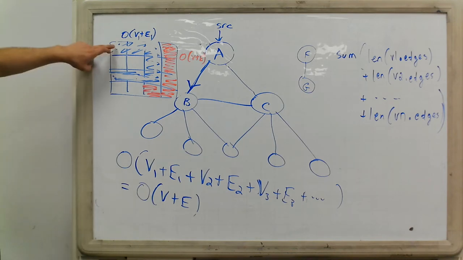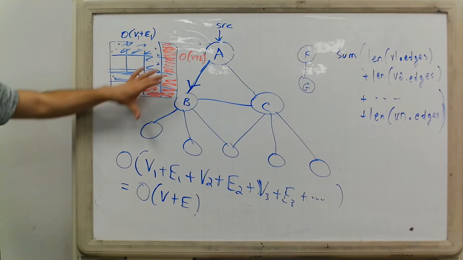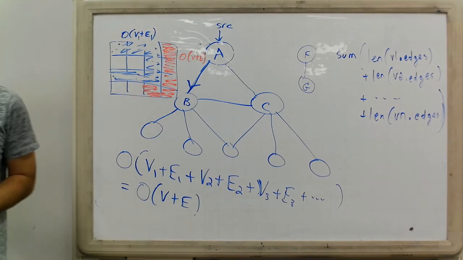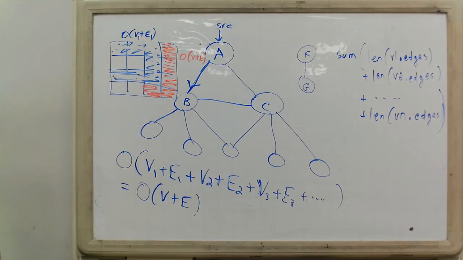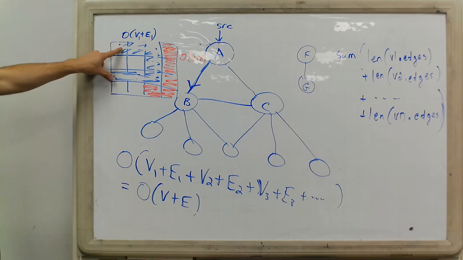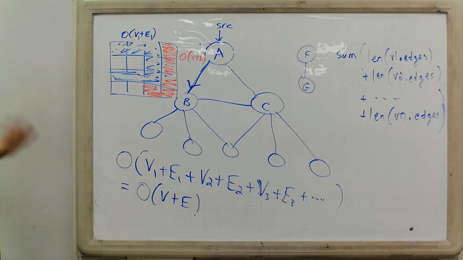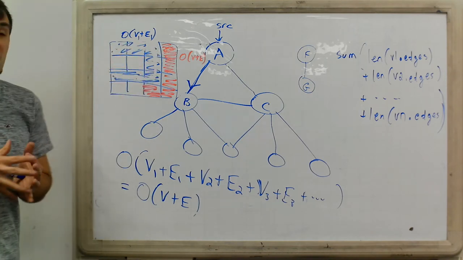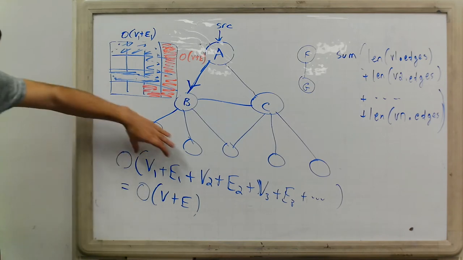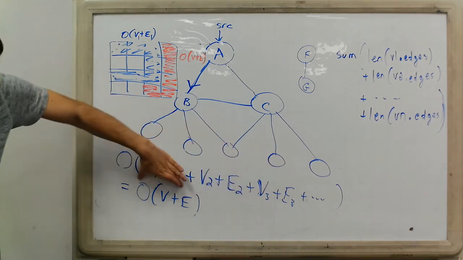So in other words, it's entirely possible for one pixel to take a really long time, but then the other pixels must be really fast because they won't have much of a BFS left to do. It's essentially kind of like an amortized analysis, if you know what that is. If you don't know what that is, don't worry about it. But essentially it's saying that if one thing takes a really long time, like it's possible that when you go to this pixel, it actually takes the full time, you actually visit the entire matrix. But if that happens, then subsequent pixels don't take long at all, because they've already been visited. So in total, all the visiting times are set up like this, and you get the V+E here.